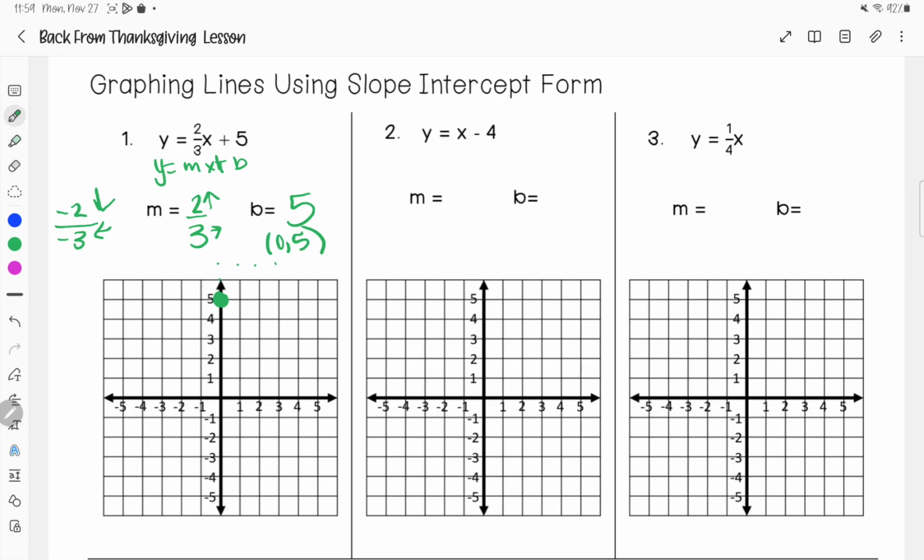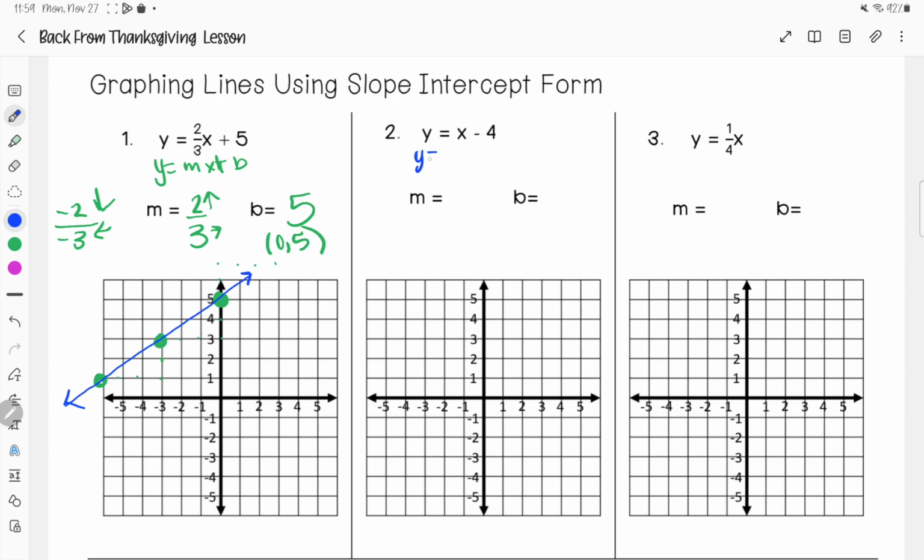similar or equivalent slopes. So negative 2 over negative 3, if you put it in your calculator, is going to come out as 2/3 because a negative divided by a negative is a positive. So instead of going up 2 and to the right 3, we're going to go down 2, left 3, plot my point. Down 2, left 3, plot my point. And then I would draw my line through there.